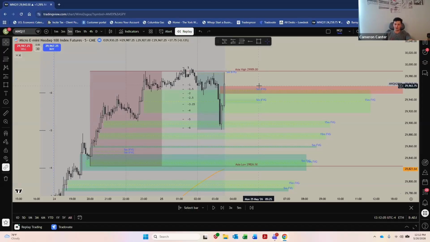So if you want to add that to your notepad or whatever, I think that CISD rejection blocks, if I had to guess, play out the most. And I don't have the actual data on this because I just group rejection blocks into one. I think that I have the most success with CISD rejection blocks. I think that I take the most CISD fair value gaps, and I think that rejection block liquidity sweep are the scariest ones.